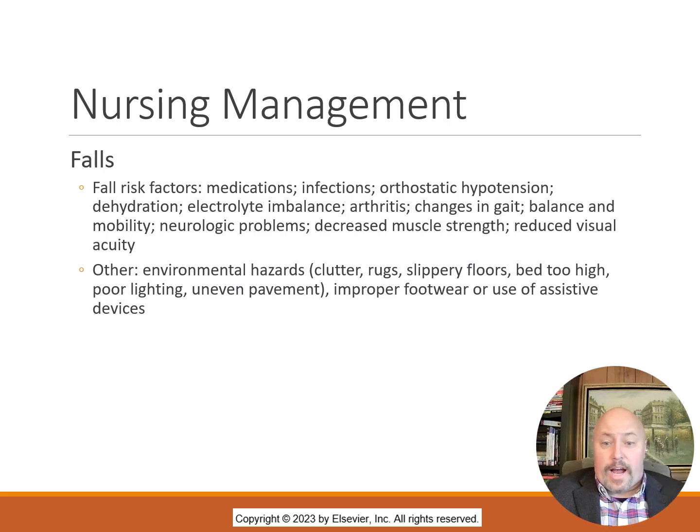Falls are a very common and potentially deadly injury for the elderly, and there's many different factors that make them an increased risk of falling. Everything from their medications, infection, that orthostatic hypotension, dehydration, electrolyte imbalances, arthritis, changes in gait, balance and mobility issues, neurological problems, decreased muscle strength, reduced visual acuity, or some combination of all of those factors greatly increase the elderly patient's likelihood to fall.